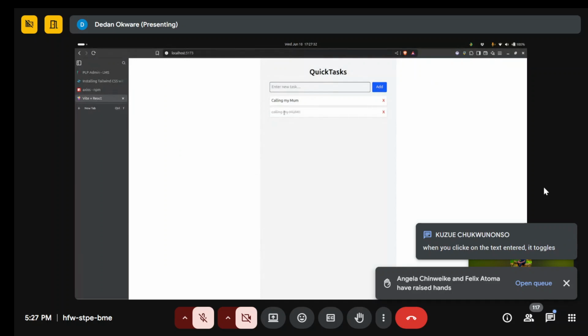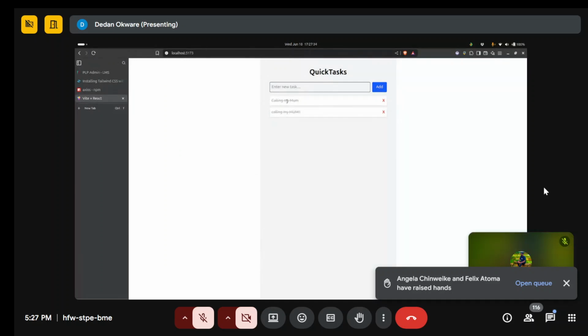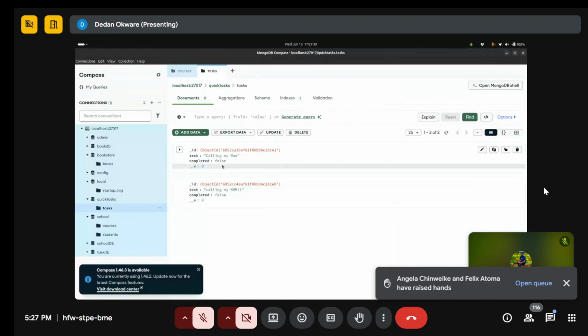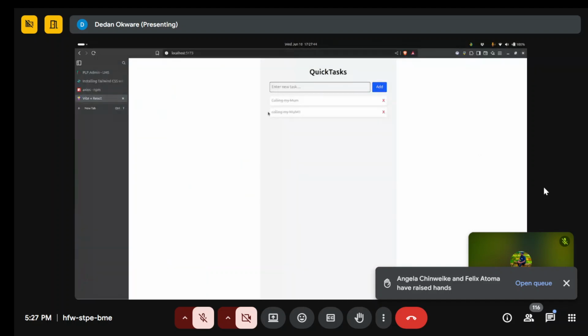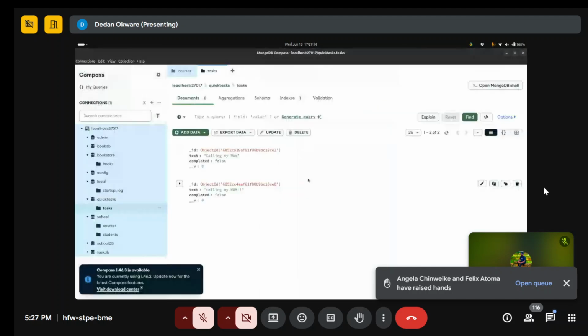You can see it is giving you that cross. And when you go here, this is initial state. False, false. If you refresh, you're going to get true, all of it. So that's the toggling that we're talking about. You can actually reverse the process. Of course, we can implement a button for that. It's just that we don't have time.